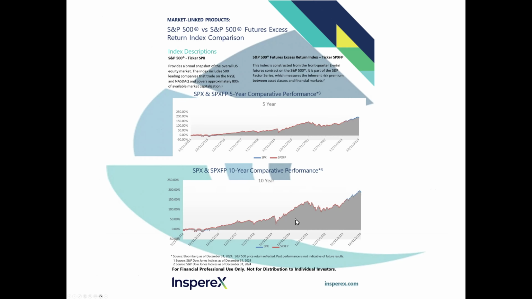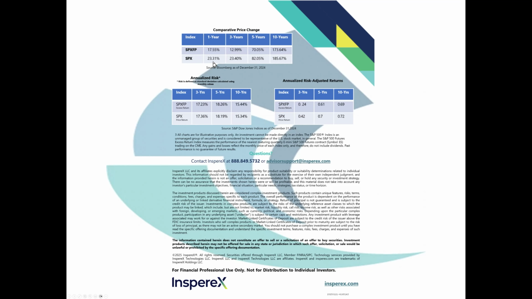See, we have a 5-year and a 10-year performance table of the S&P 500 and the S&P 500 Futures Excess Return Index. You can actually see that the S&P 500 over 1 year, and this is for the year of 2024, has overperformed by 6%, and for 10 years, 12. But overall, over a 5-year period or 10-year period, not so much a huge difference. Well, we really want to own the S&P 500, but you've got to remember, we're talking about owning them in a note and not owning them as individual indexes, right?